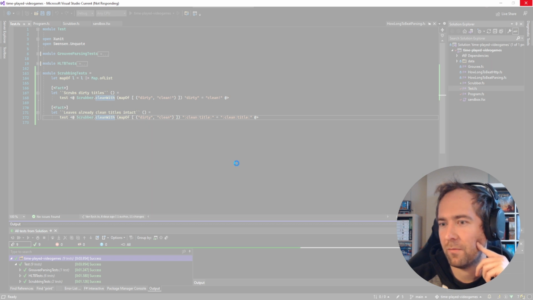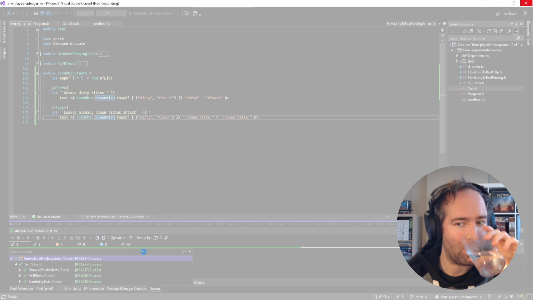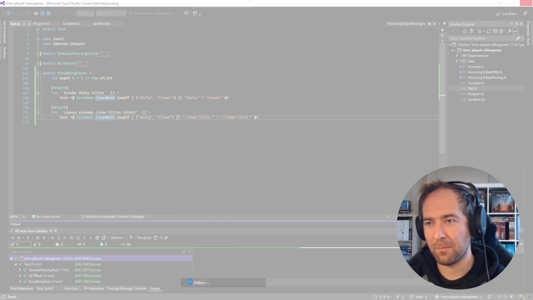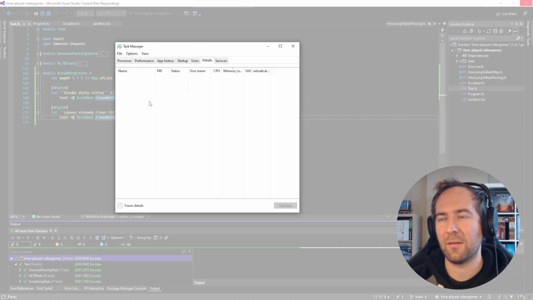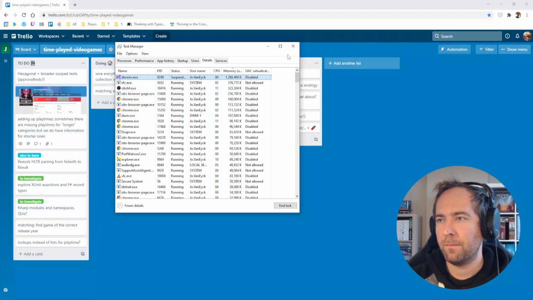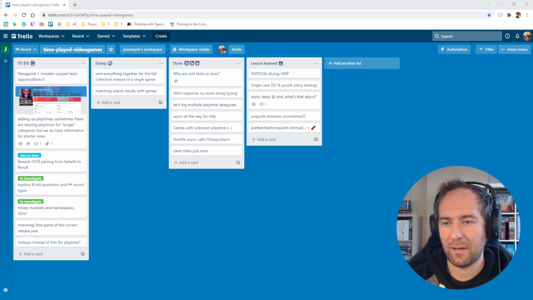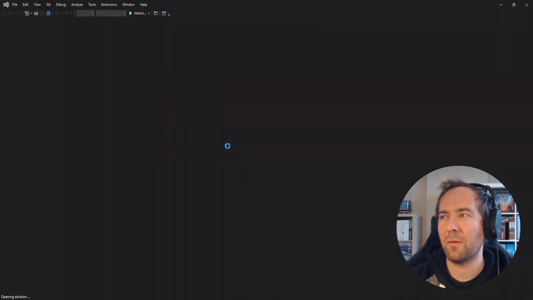Wow, Visual Studio. Are you giving up on me? That's a shame. I have zero patience with Visual Studio after 10 years of struggling with it, so I'm just gonna kill it and try again. I say that I'm like dissing on Visual Studio, but could be that it's like ReSharper being super slow. I have no idea what's happening. So I'm not playing the blame game here, just playing the I'm a bit frustrated game.